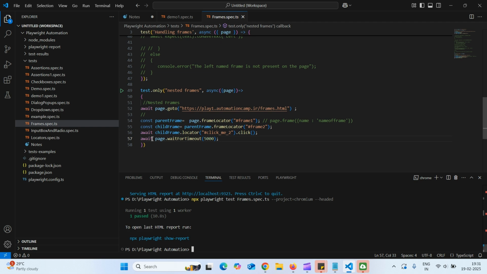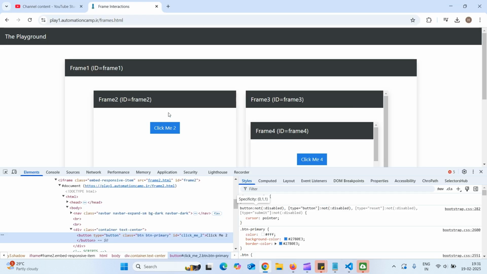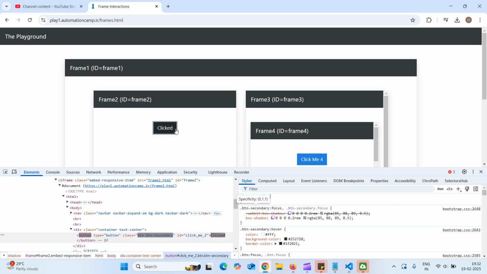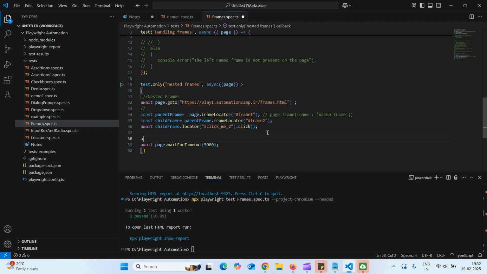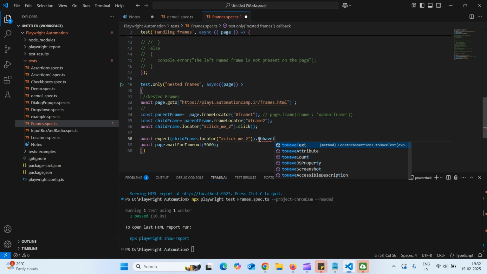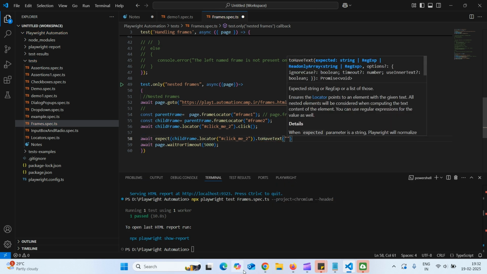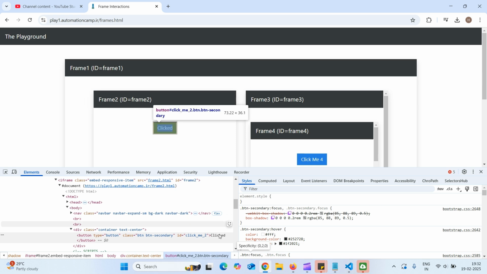Now let us do the assertion to validate. After clicking on that, the text should be changed to clicked. How to do it? Await expect. We are expecting, let me copy this whole thing from here, toHaveText, and the text I will copy from here: clicked.